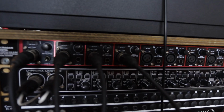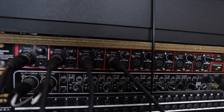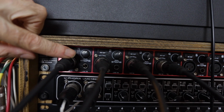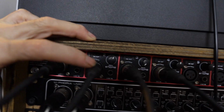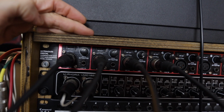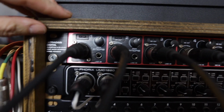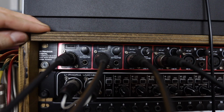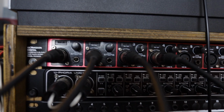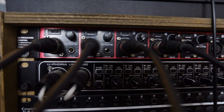Okay, so the preamp signals are routed to channels 11 and 12 on my ADA 8200. You'll notice that the gain on the 57 is slightly higher than the gain on the Pyle mic. That's because it turns out when I had the gains equal both here and up here, I took great care to make sure that the gain knobs were set at exactly the same volume. The Pyle mic was just louder. So I had to adjust on the way in because I wanted the gain to be the same. And this is the only way I could do that.